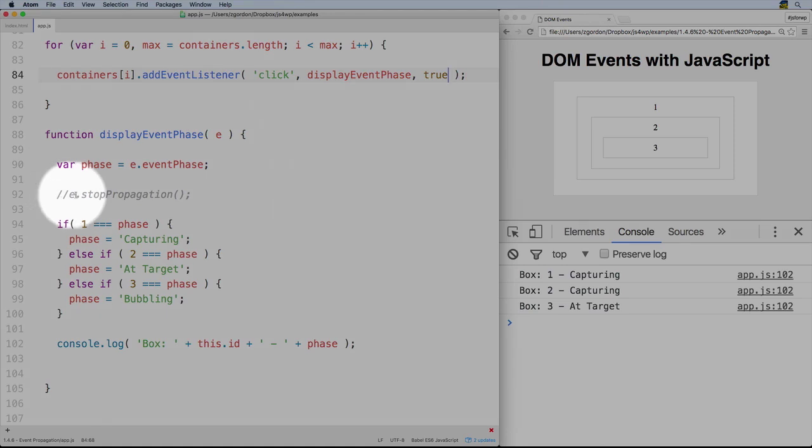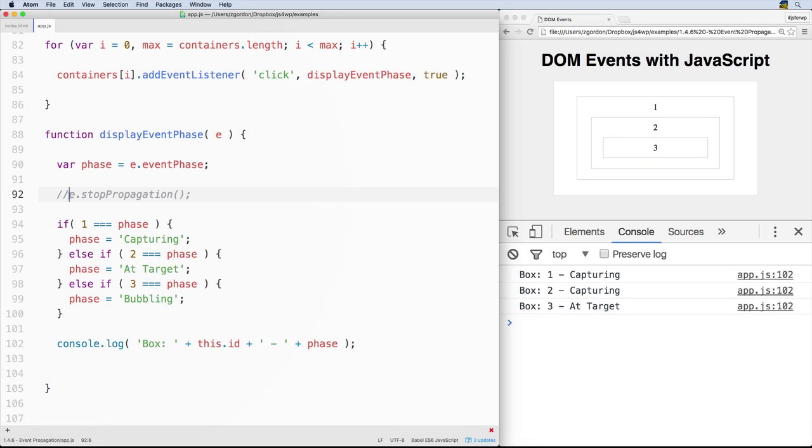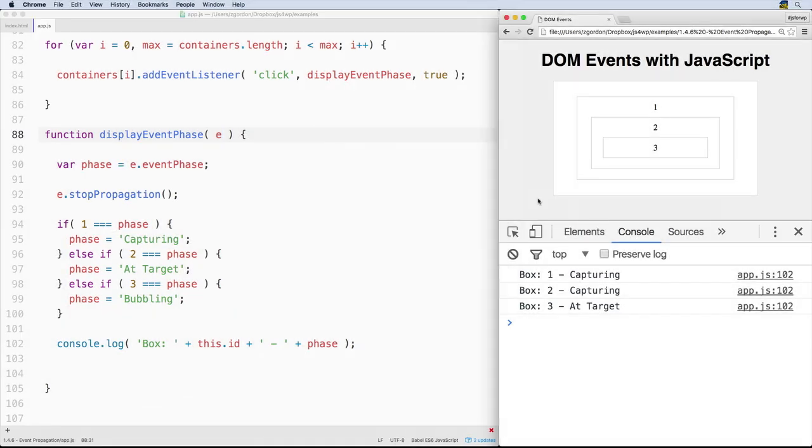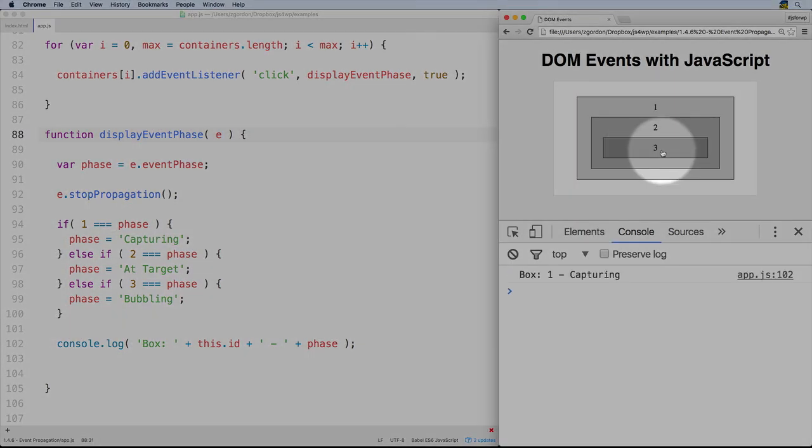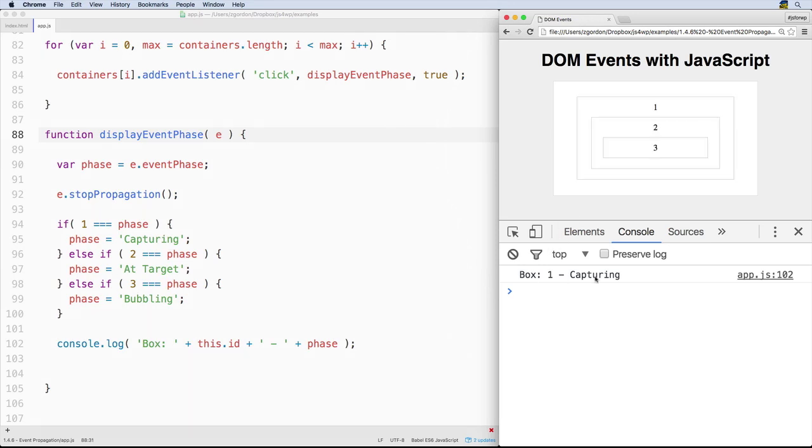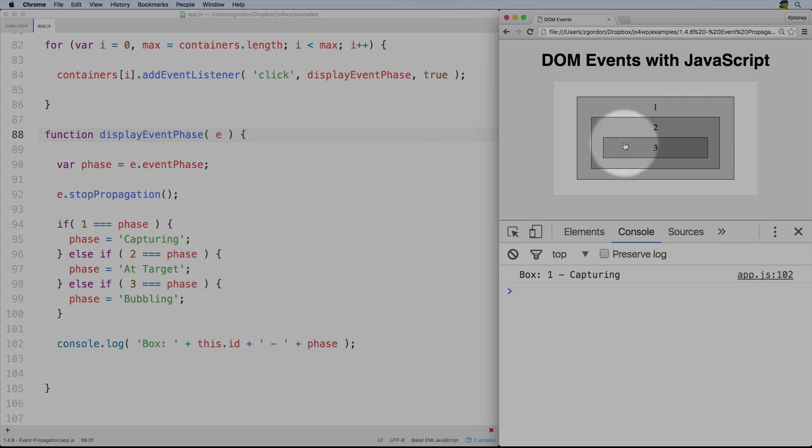But look down here at this line, and let's comment out this. What we're doing here is we're saying event, or e. We could call this event. We're going to use a shortcode e, and in the next video, I'll get more into that. The event object itself we'll look at in more depth. But for now, we just want to look at stop propagation. So now what happens when we click on this is simply box 1 is notified. You can see, for example, that box 2 is never gotten to, and neither is box 3.